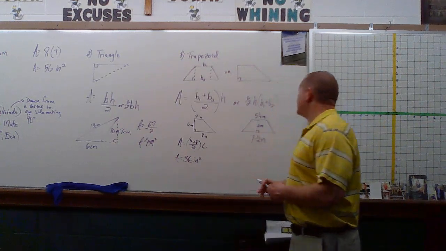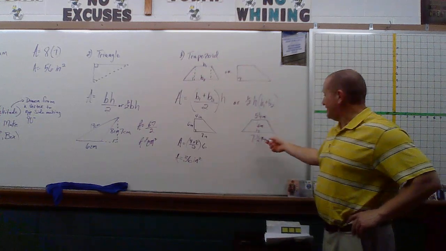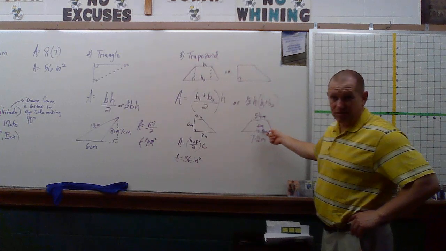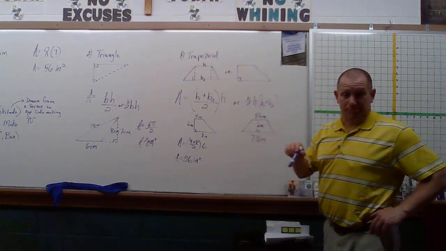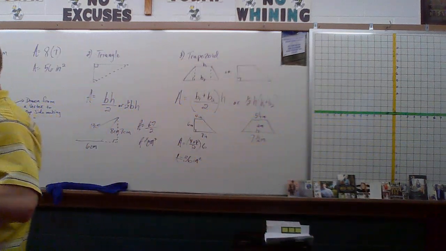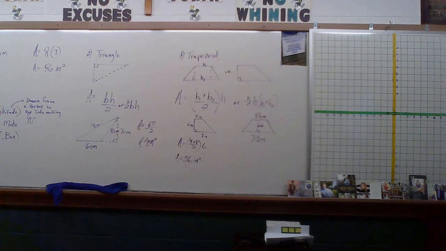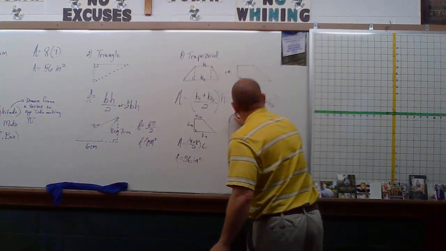So what I'm saying here is this. If they would have for some reason in this problem right here said this was 6 centimeters instead of meters, then I have to go through and change all of them into the same thing. It doesn't matter which way you change them. You just have to make sure that you change them into the same thing. That makes sense? Okay, so what am I going to do here? Go ahead. Try it out on your own.